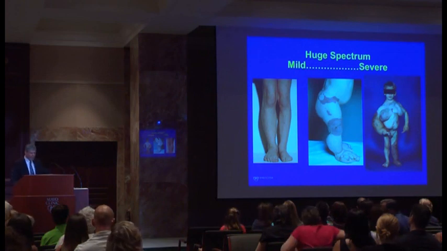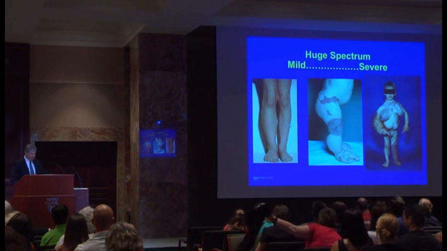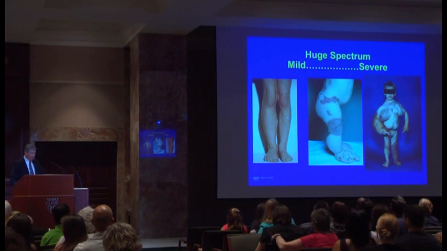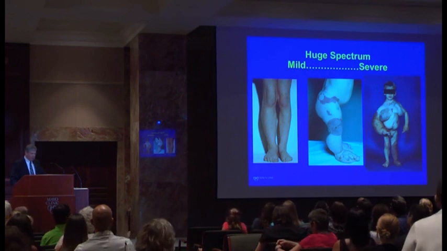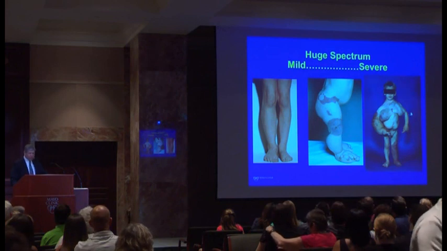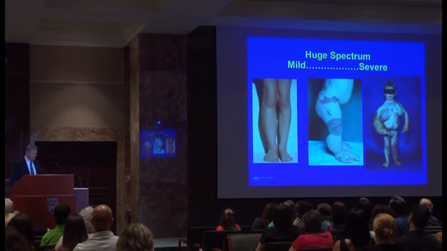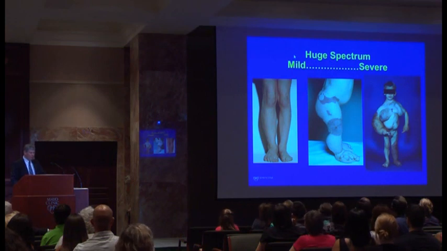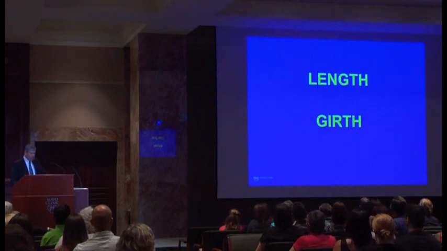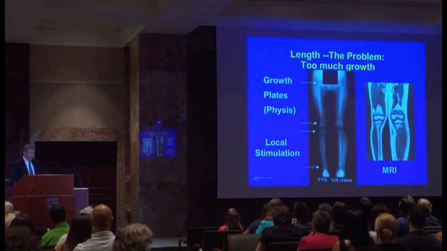There's a huge spectrum of these vascular malformations, as you've already heard about. These are 3 patients that I've seen over the course of my career. And some of them are relatively minor in terms of their outward manifestations. Some are unusual, and some are absolutely defined in terms of how to deal with. What is interesting is that it's very unusual to see 2 patients who are identical with these vascular malformations. Everybody's a little bit different, and it does introduce some problems when we talk about trying to standardize treatments.